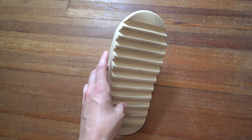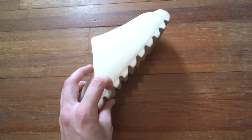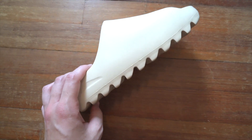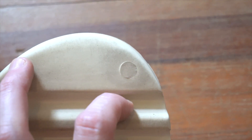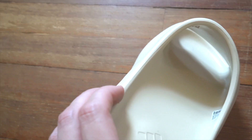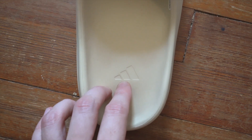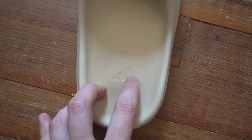Looking at the soles — I've been wearing these so they're a bit dirty — they have these kind of ridged, rounded spikes on them. The spikes are rounded off and have a flatter nature to them. You can see the shape of those cutouts. Then right under your big toe there's a little circle — make sure yours has that, both slides will have it under the big toe area. You can also see a bit of a lip going around from the mold, which is okay. At the heel there's a pressed Adidas logo — not the word 'Adidas,' just the three stripes — and those are very clean cutouts.